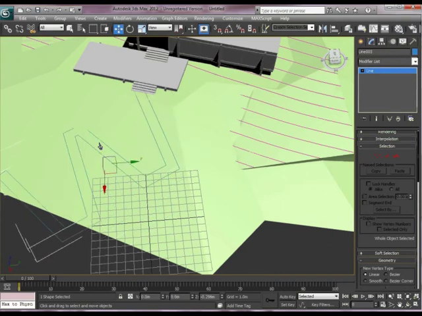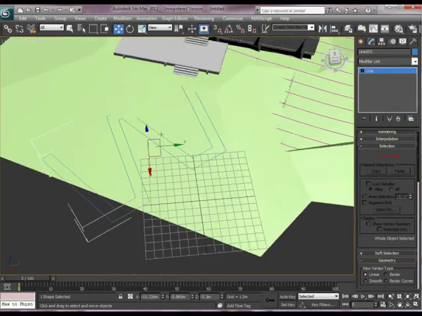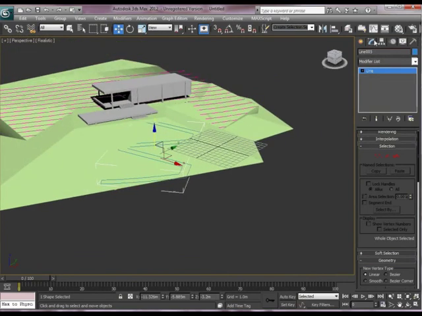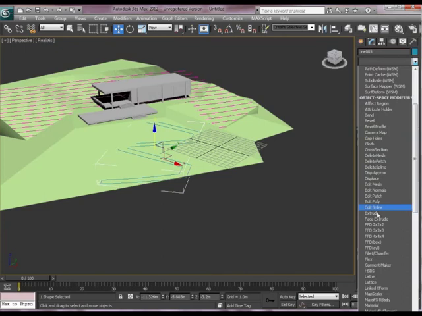So just have it come up in line with the steps. And you can now use the tools that we've learnt previously, extrude or bevel, to make that into a solid shape of cut or fill.